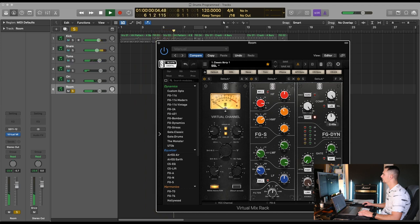So as you can hear on the fastest setting, it was just a bit peaky. On the slow setting, it was just quieter. Nothing really happened, it just reduced the gain. Here, somewhere in the middle, works really well with the fast attack. So this is it. In 10 minutes, or not even 10 minutes, we already managed to get a really good sounding kit, just with a few basic tweaks. Let's have a quick listen at the before and after.